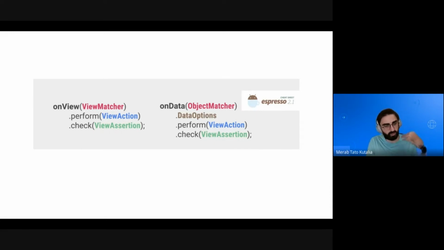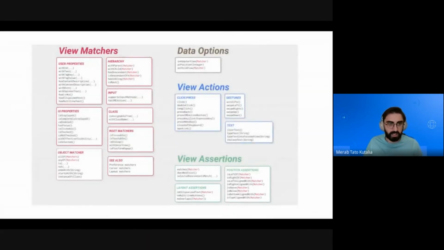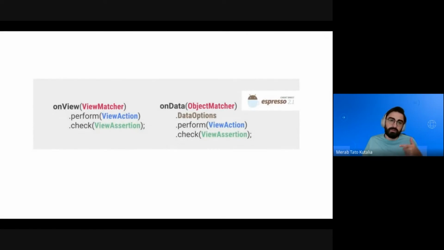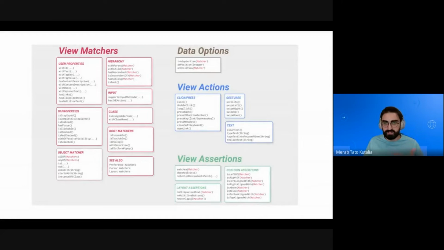So we declare that on view, we find the view with methods like with ID, with text, with tag, with a hint, with the content description, and so on. Then we need to perform some kind of action, and we take the actions from this blue table, like click, double click, long press, and even press the menu key, close the keyboard, and so on. We have gesture support, and also we can work with the text. And keep in mind that all of these are extendable, and you can write any custom extensions you want.